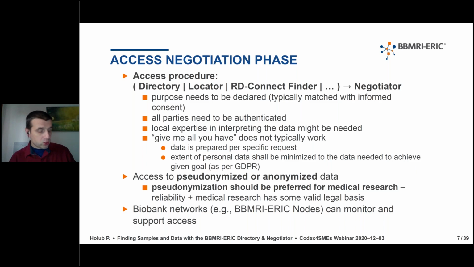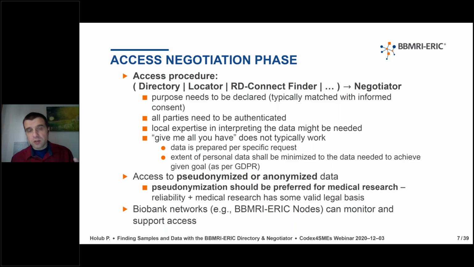So this was a walk through the discovery phase. Once you know who the candidates to talk to are, instead of emailing and calling them on an individual basis, you're encouraged to request access through the Negotiator platform, BBMRI-ERIC Negotiator. At this point, a couple of things happen. First of all, you need to log in. The same applies, of course, to the biobank and collection representatives, because the Negotiator is the trusted platform in between, where the two parties need to have trustworthy identities.